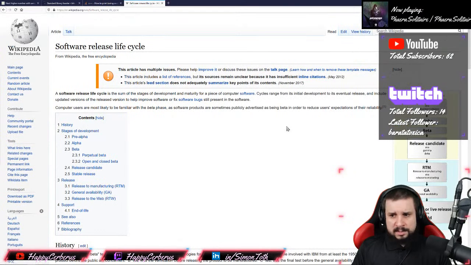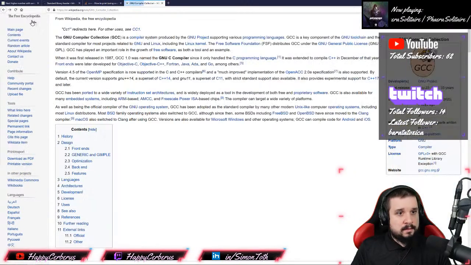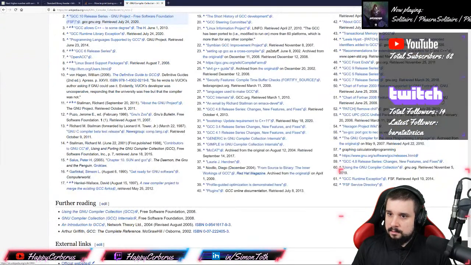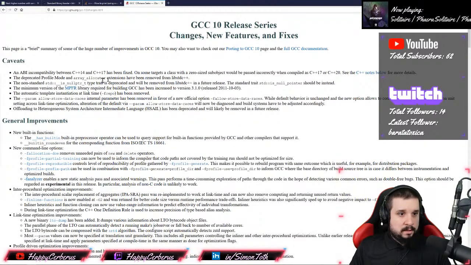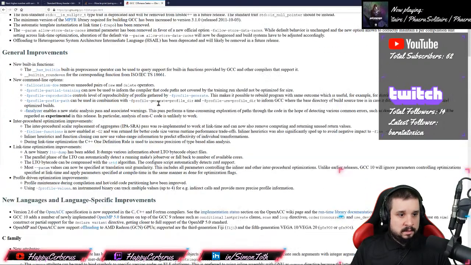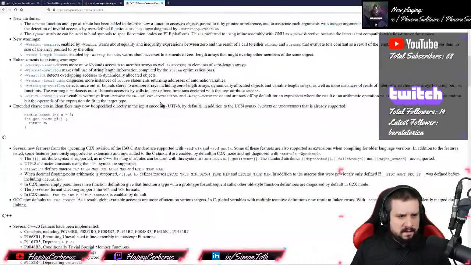Okay, so it's not completely bleeding edge then, I guess. But if you want C++20, you kind of need to use GCC 10, I think.